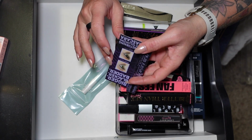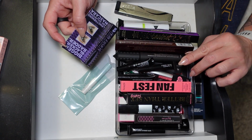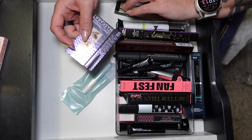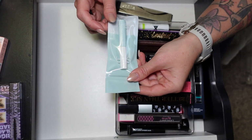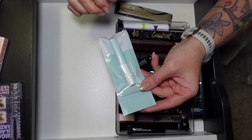Sometimes when I do my friend's makeup, I'll keep the little trial size mascaras on hand. Like I've got a ton of the MAC ones from purchases and stuff that I will keep on hand so that I can just give that to them and I'm not using or contaminating a full size bottle of mascara. So I do keep the little trial size ones. Same thing with like the Tarte Surfer Curl. And I'll give the little trial size to friends to try out and whatnot.